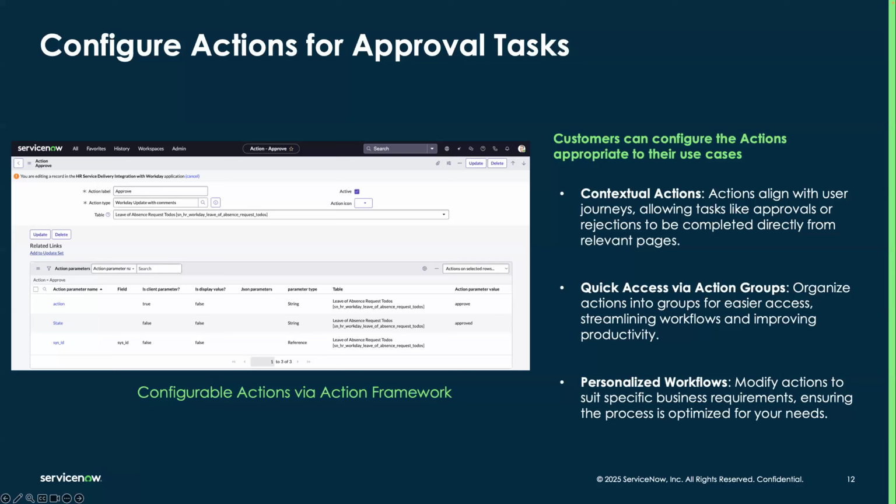And with this action group framework, actions are grouped together and are ready to use in a widget. For example, out of the box, we have the approvals action group, and users can quickly approve or reject requests directly from the approvals page. This speeds up the workflows and boosts productivity by providing relevant actions in one place. So as an admin, you don't have to reinvent the wheel here and define what is the next action that needs to be taken by your end users on that particular task or approval. You could use the out of the box action groups or actions that we have defined and just map it to any of the tasks, even if you're defining a custom task in your table.